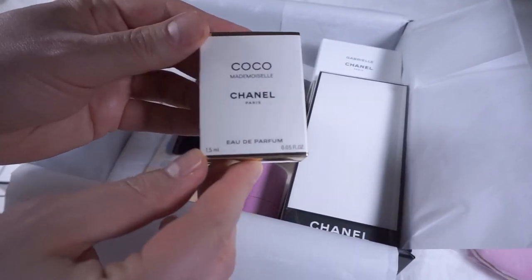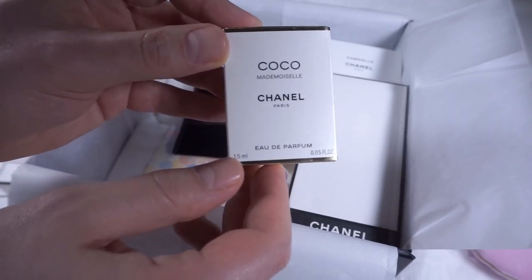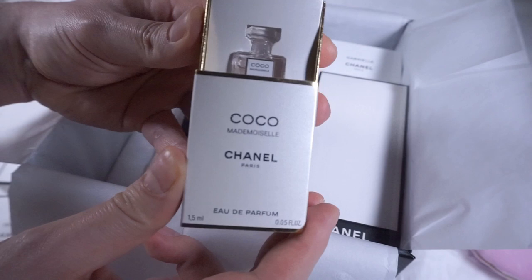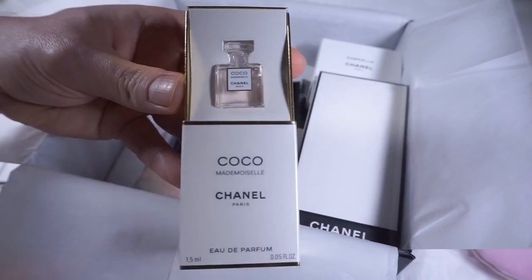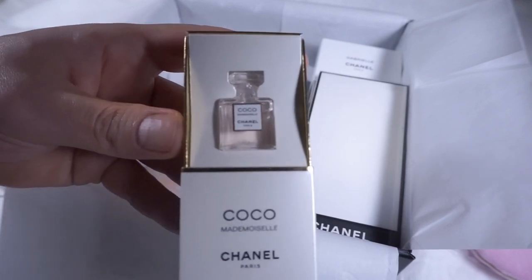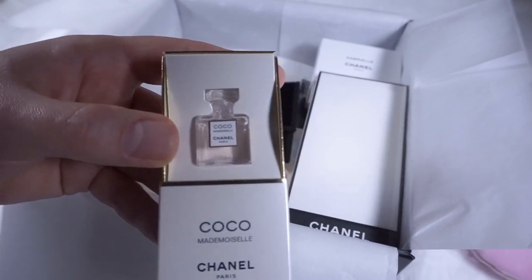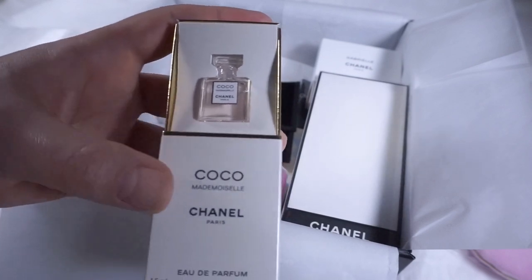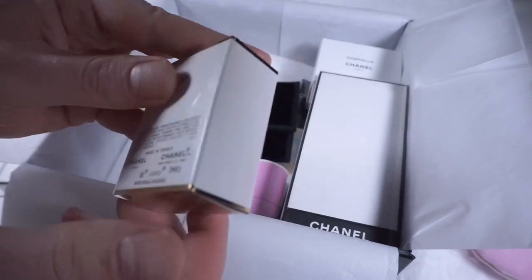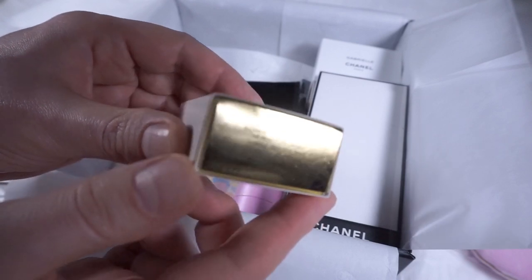And then, now I'm used to these being pure perfumes, but now they're doing these packagings and miniature bottles of 1.5 milliliter for the Eau de Parfum of Coco Mademoiselle. And this one is not intense. Chanel just kind of produced it, I don't know for what reason. I don't think this is the best seller from the Coco Mademoiselle range, but they produced this Eau de Parfum version again. And they're not pushing the Eau de Parfum Intense for some reason. Sample, not for sale. That's what the bottom states.